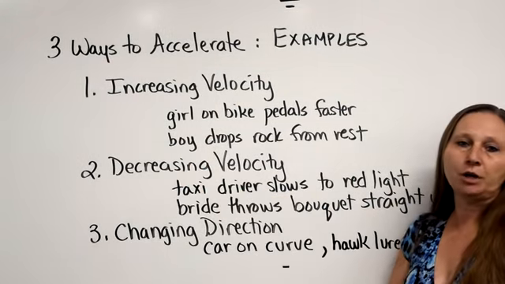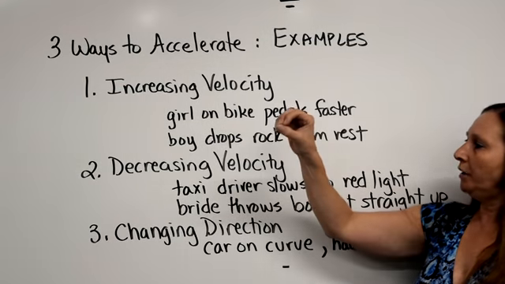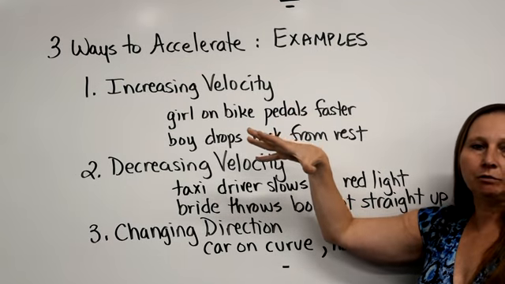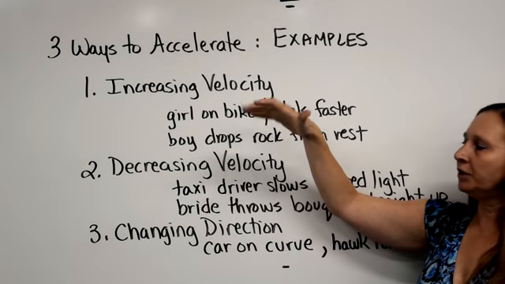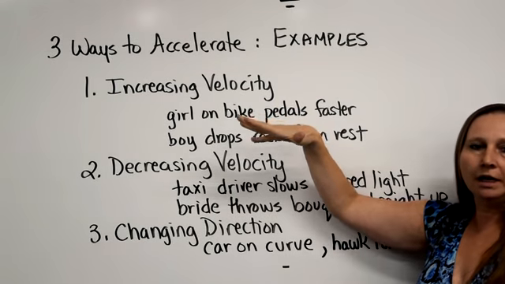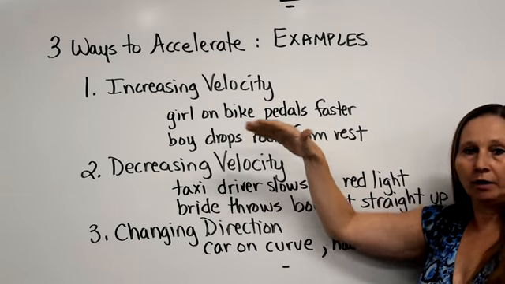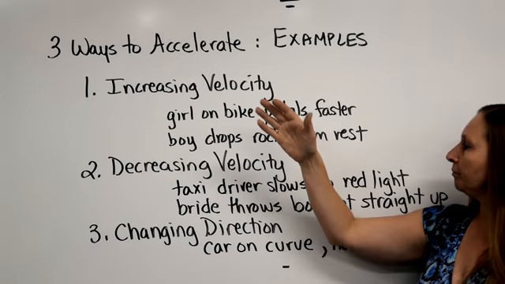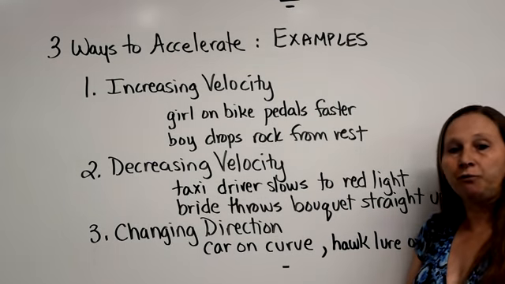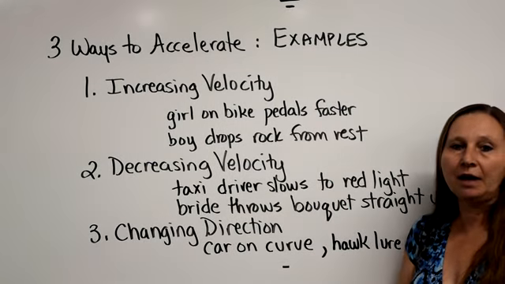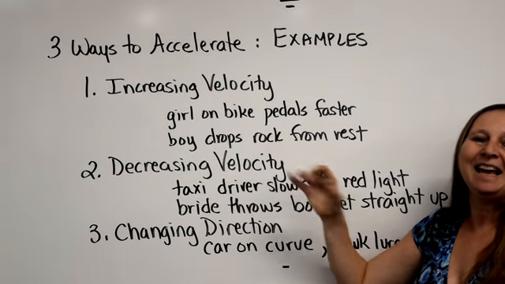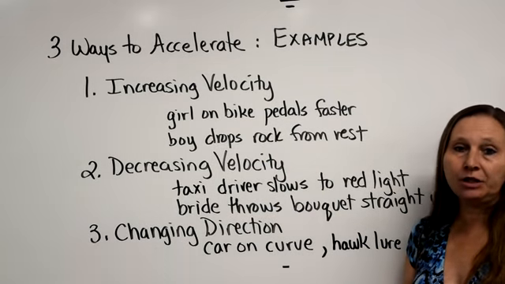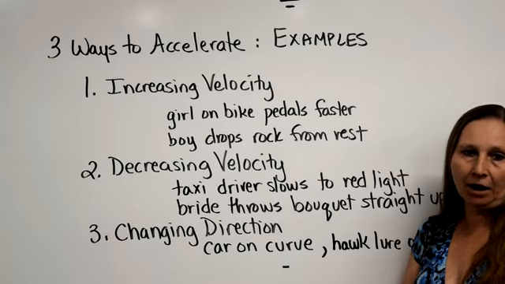If somebody drops a rock, when they first drop it, the speed of the rock is zero. You just let it fall. So in the beginning, it's not going at all. When you first let it go, the velocity is zero. That means dropped from rest. As the rock or the object falls, it goes faster and faster. The earth is pulling it down faster and faster. So the speed increases, or you could say the velocity increases as it's going down.